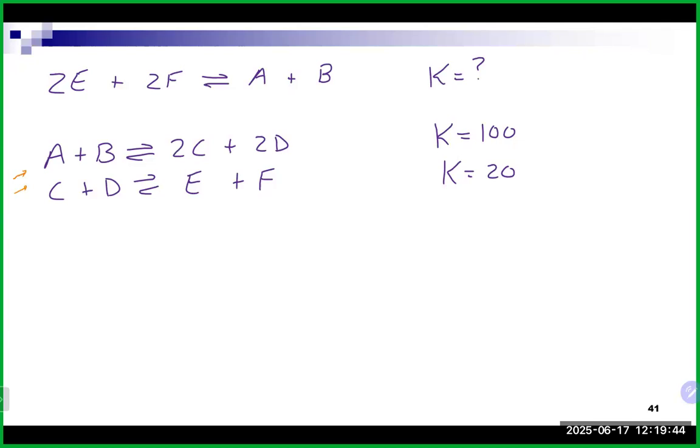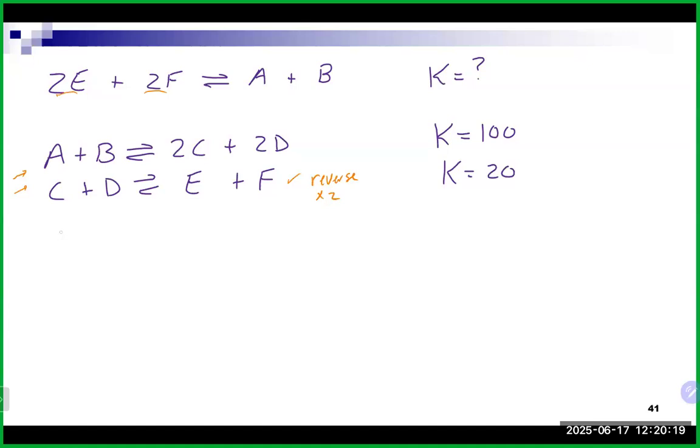Probably the easiest approach is to keep it simple and just get everybody on the correct side where you need them. So for example here, I need E and F on the left-hand side. I obviously have E and F in this equation. It's on the right-hand side. So I know for sure I need to reverse it to get it to the other side. I also need more than just one of them, right? There are 2, so I need to reverse it and also multiply by 2. So this one for sure, I need to reverse and then also times it by 2. So that is what I'm going to do.